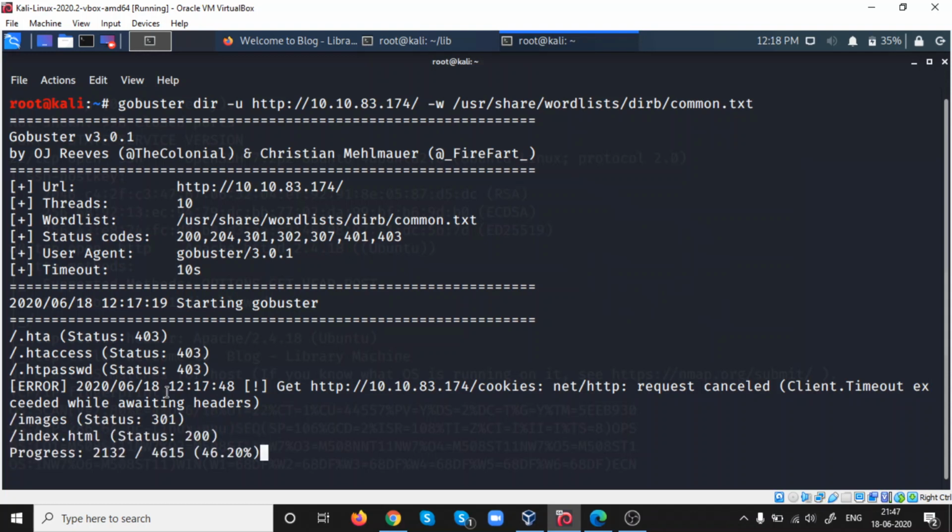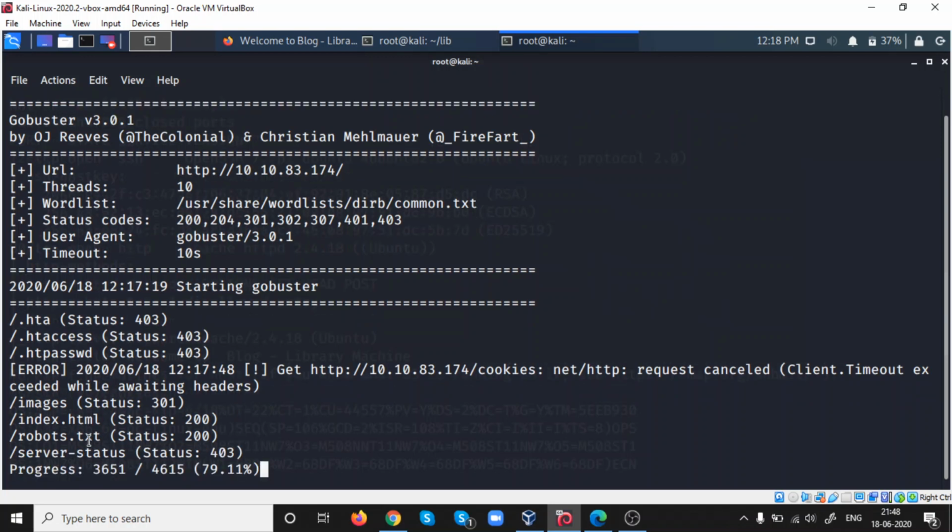index.html. This is the status code, a client side error here, and this is the 301 redirection. It redirected me to index.html. At the recon phase, I would not underestimate anything. I just check my level best. Yeah, so we get server-status and robots.txt. That's cool.